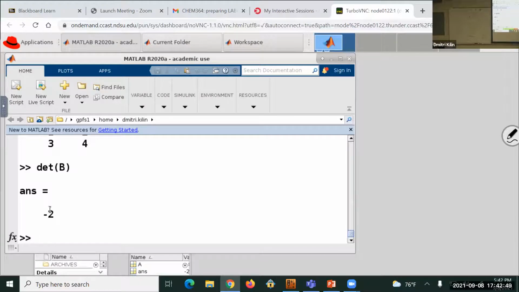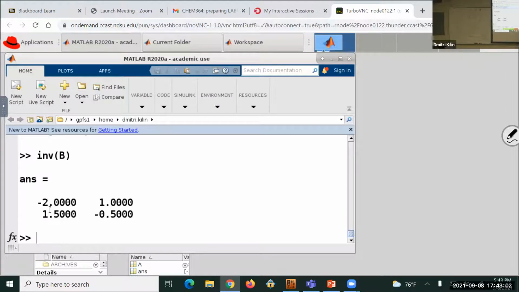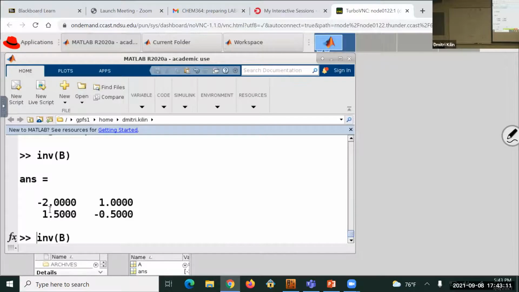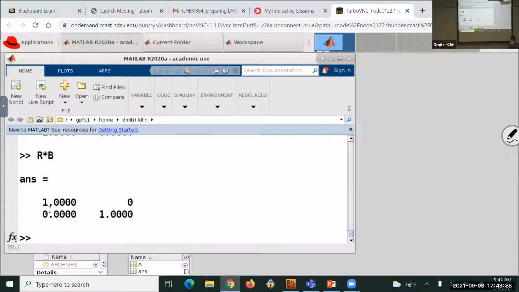What if you type in an inversion? So we did something and we can maybe assign it to some letter. I'm out of letters, like R equals inverted B. And now let's check if the main tool is working. If we take this inverted matrix and multiply it by the non-inverted matrix, what should I get? One in the sense of a matrix. It should be a matrix that has ones on the diagonal and zeros everywhere else. Multiplying such a matrix by any vector doesn't affect it, so any vector will be reproduced by the multiplication.